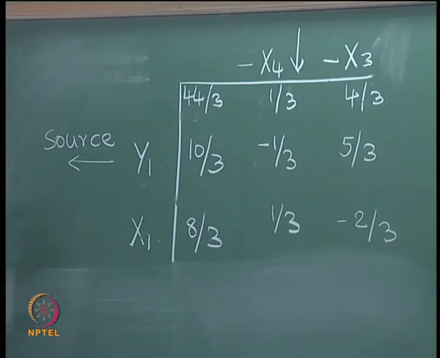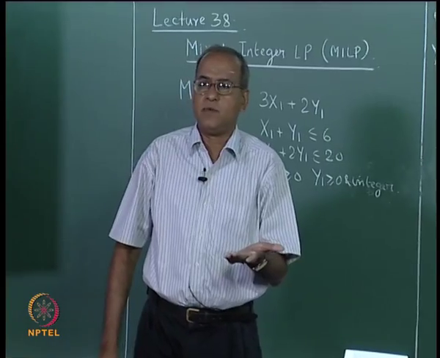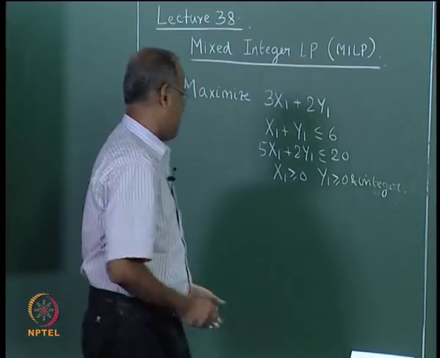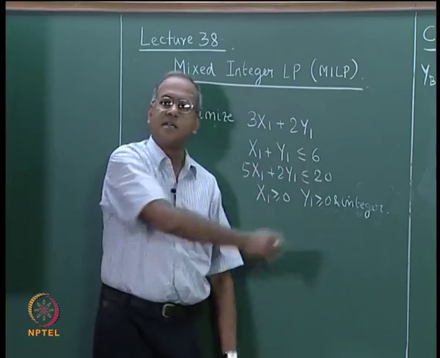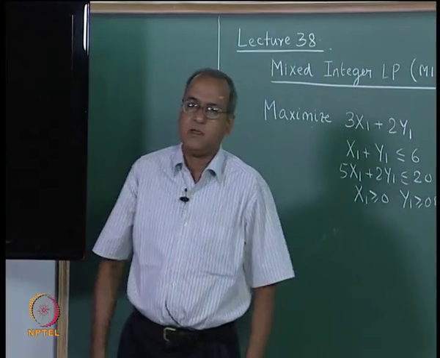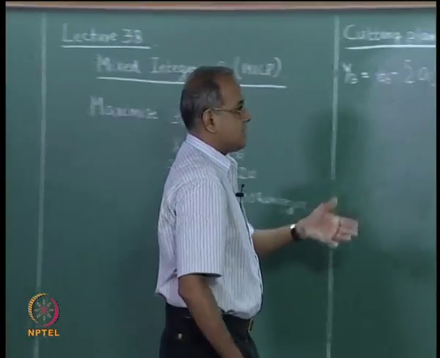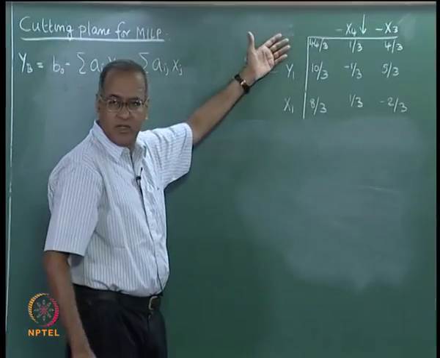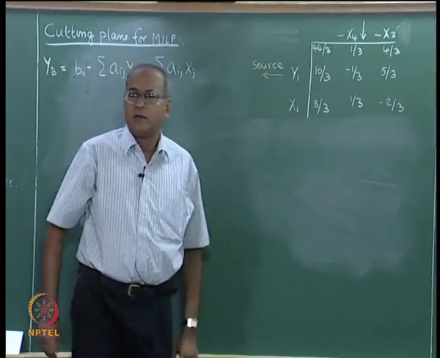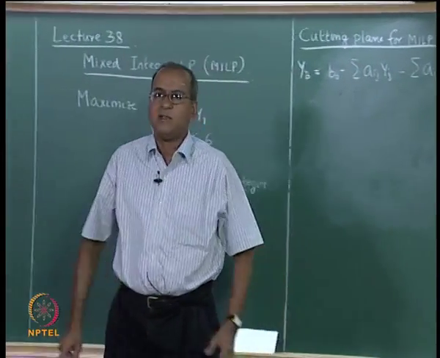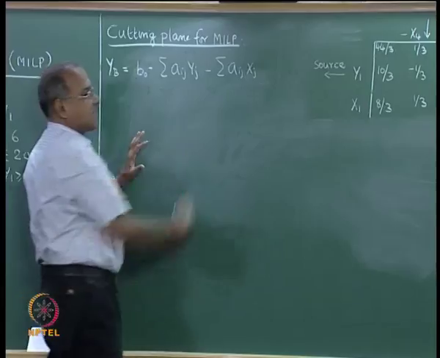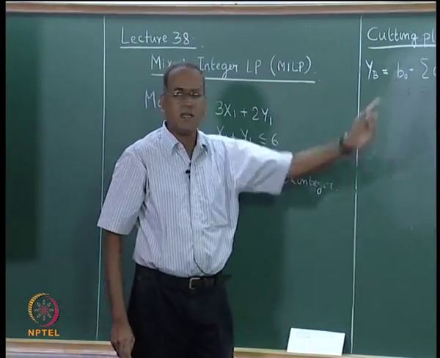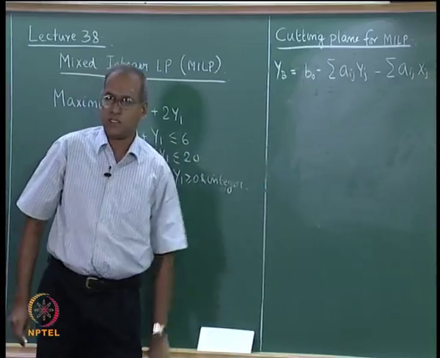and the set of non basic variables can have some variables which are x variables and some variables which are y variables. In a general problem, we may have more than one y variable, more than one x variable. All the slacks and surplus variables will become x variables. So, we would simply have at the end, like we had here, one x variable and one y variable in the basis. We could have some x variables and some y variables which are non-basic. So, we start writing the set of y variables and the set of x variables which are there. So, this will be the general source row equation.